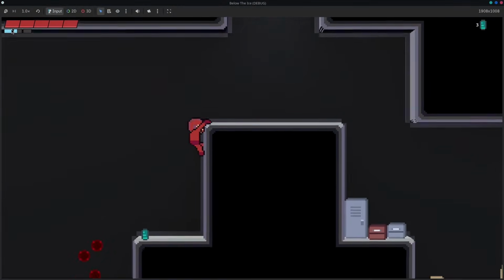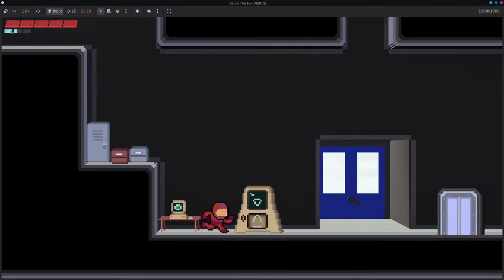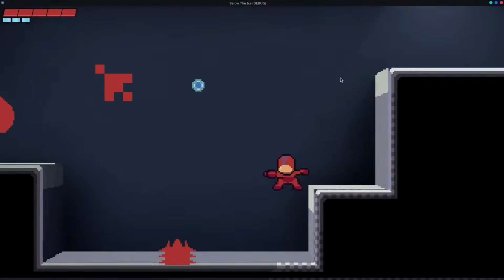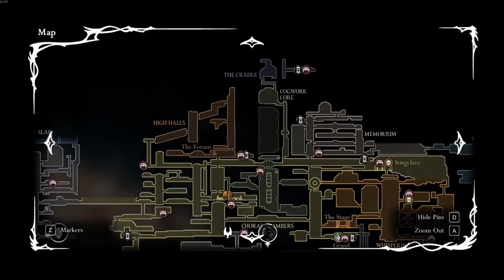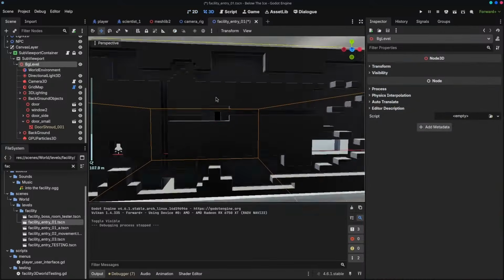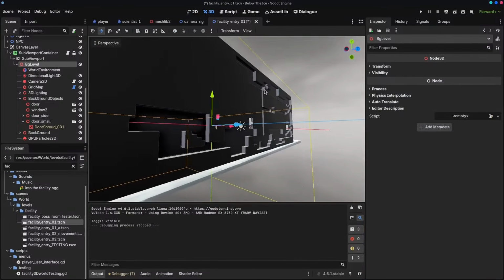We need to develop a map tool. And what do I mean by that? Well, I mean I'm lazy. And while I could draw a map, I don't really want to. And I know I can take the tile map and translate it into other mediums, like I did with taking the tile map and converting it to a grid map.